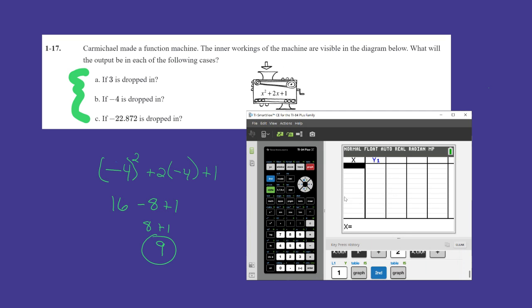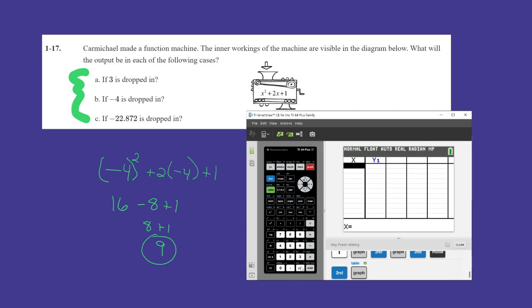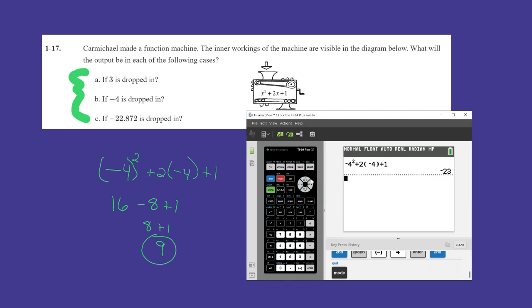See how there's no values in there? Well, I want to test the -4. And if I remember, let's go back really quick. And we see that it says -23. Well, let's go check our graph. So second table, I'm going to plug in -4 and see if it's -23. It is not. It is supposed to be 9. And I already know the reason why it's like that. So let's take a look.